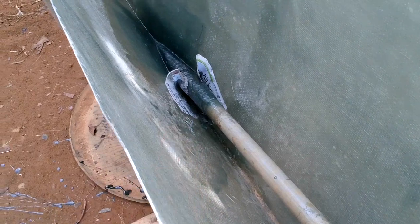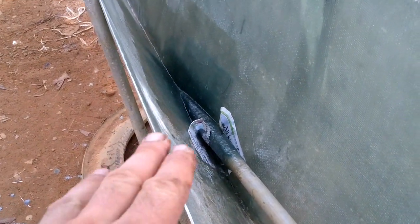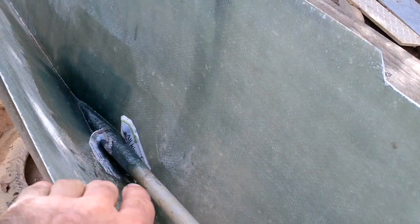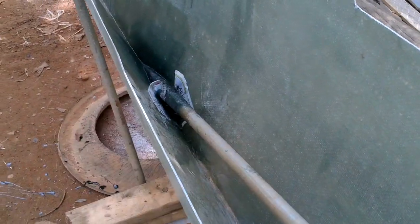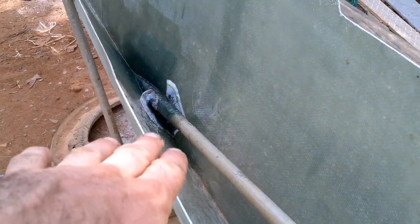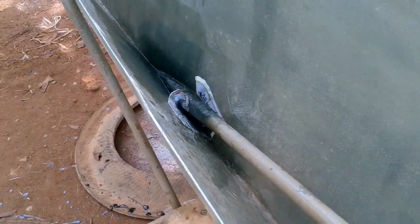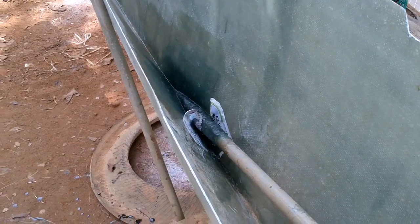The hardest part by far was under here. And I'm not sure if I got the fiberglass, you know, total coverage under there, because it's such a deep, like, little cavern. So I just took a chunk of this and blobbed it up and put a bunch of resin in it and, like, stuffed it in there like a plug. And then put a piece of paper, that piece of paper right there, and just stuffed it in to make sure it's all sealed. So that should be good.